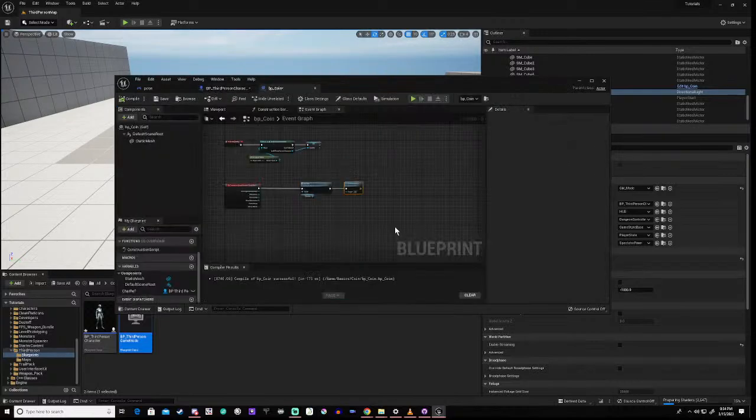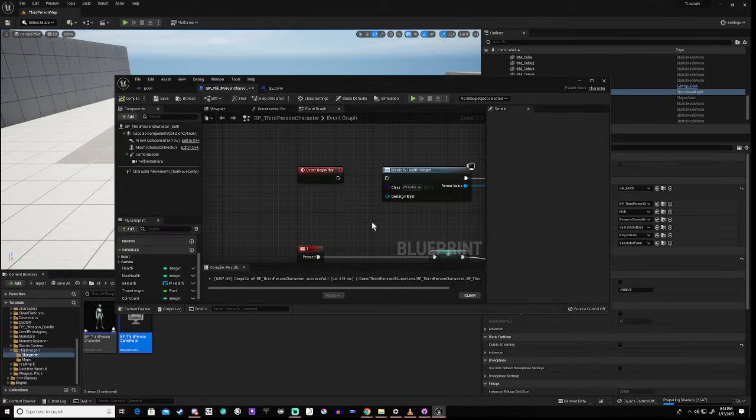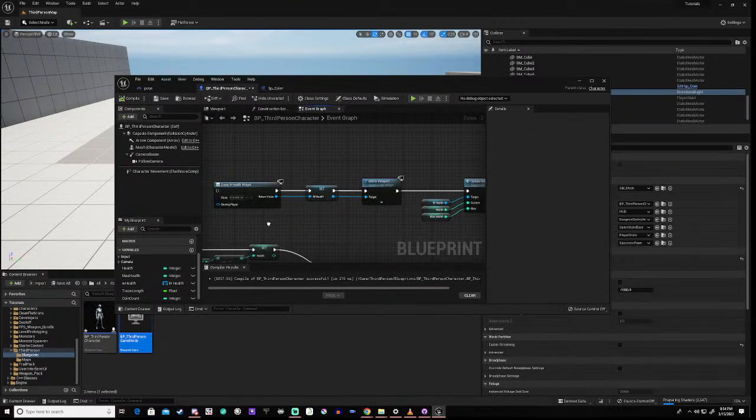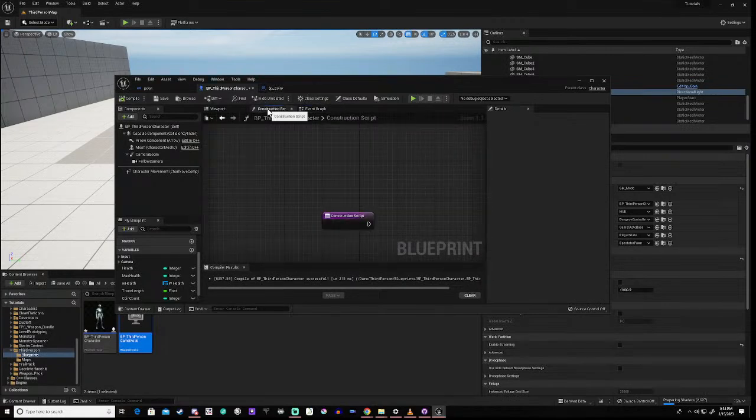I was checking different widgets obviously, but right, that's coin. Let's have a look. Begin play. Do we have a construction script? Don't think so.